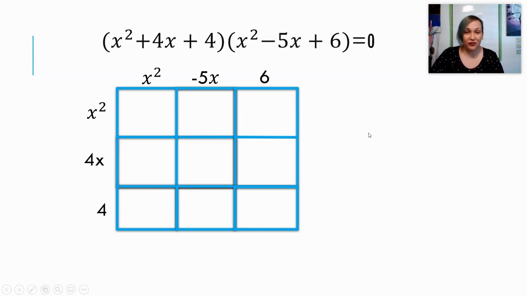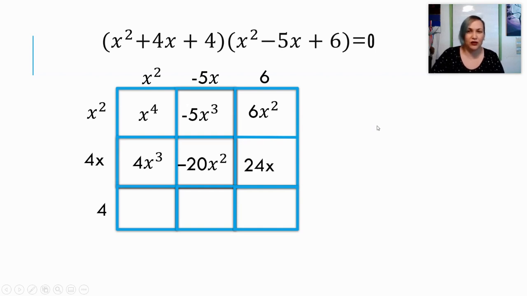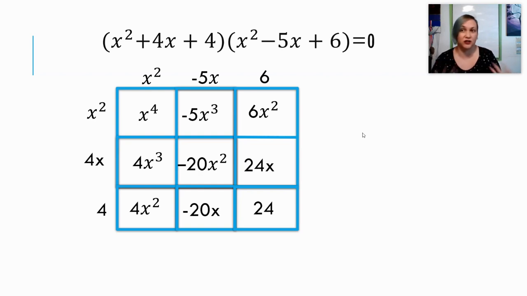Now again, on the 3 by 3 box, just like on the 2 by 2 box, all of your like terms will end up on the diagonals. So it's really great because look, there's going to be like 9 terms when we're done multiplying this out. It's a lot of numbers. If we don't use the box method, sometimes we forget to multiply some things together and we might accidentally get like 8 or 7 terms instead of all 9 of them.